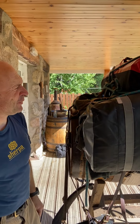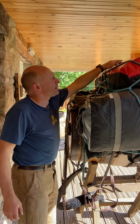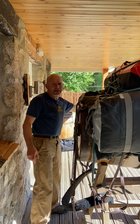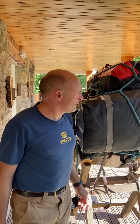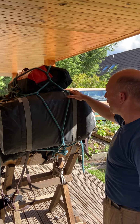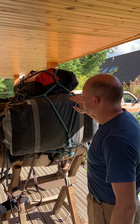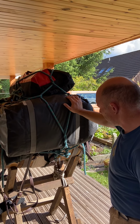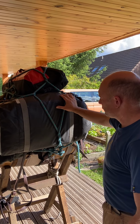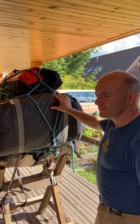So that is the triple diamond hitch. One diamond there, second diamond over the top there, and a third diamond around the other side of the bag. And I find it really does stabilize it. It works quite a bit better than the double diamond hitch, where you've just got one diamond here and one over there and nothing on the top, and it really makes the whole load on the pony very solid and comfortable for the pony. Okay, there you go.